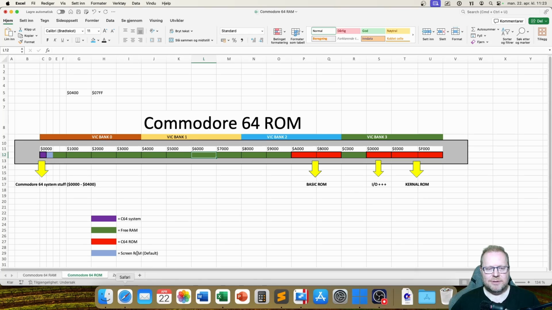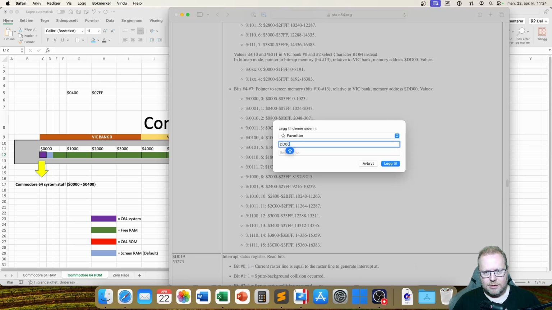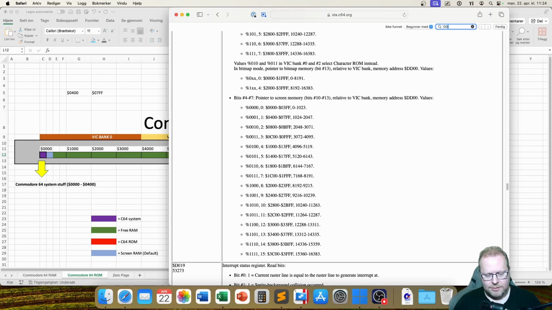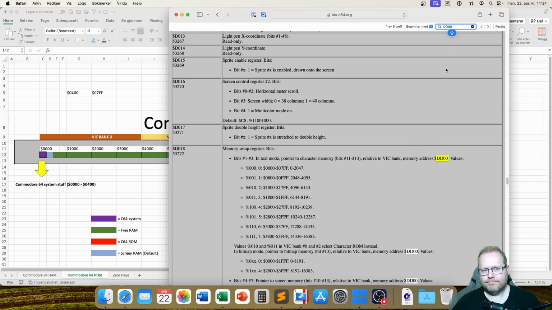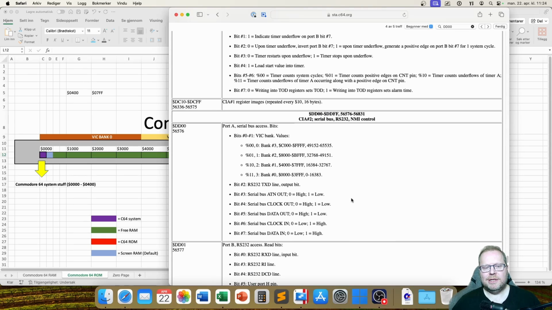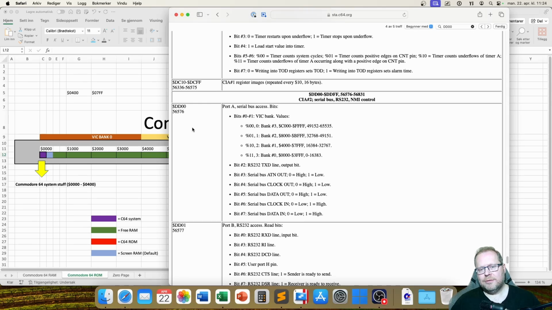So how do we change where the VIC bank is? Well, there is another memory address. So memory address DD00. That memory address keeps track of what VIC bank we are in.